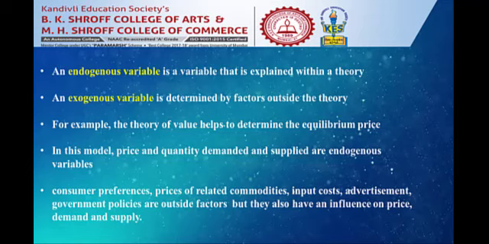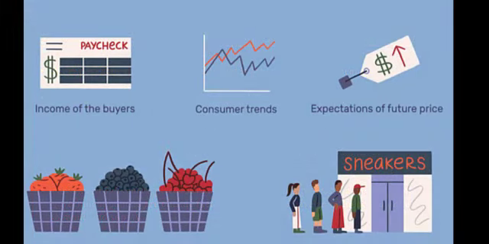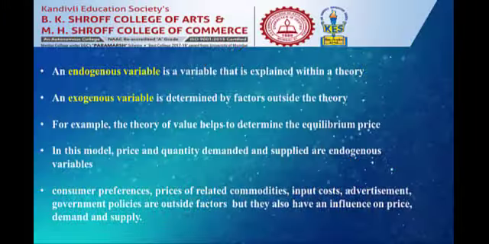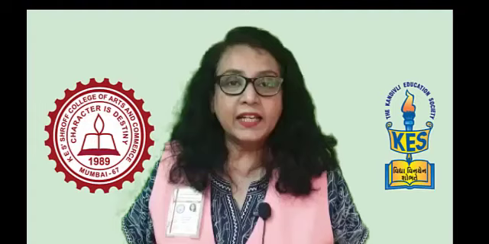However, there are a number of exogenous variables like consumer preferences, prices of related products, input cost, advertisements, government policies. All these are exogenous or external factors, but they definitely influence the three important variables of price, quantity demanded, and quantity supplied. Let us now move ahead and understand another tool.